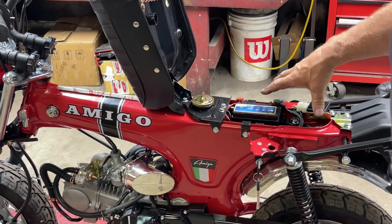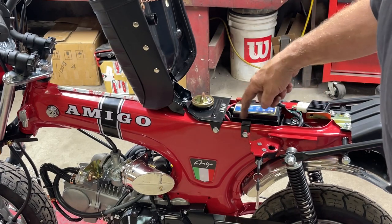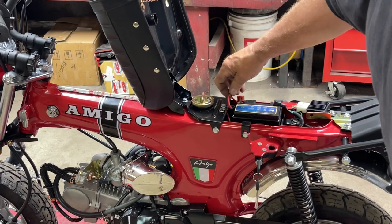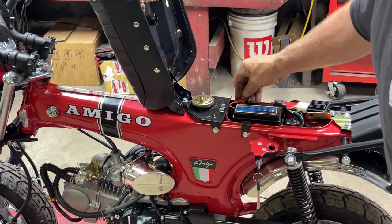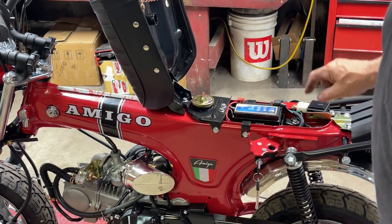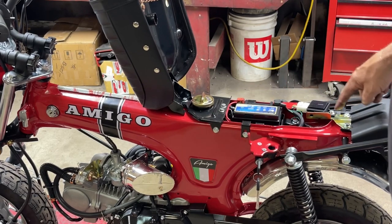I took all that off, took the battery box out. There was enough of a cavity underneath all that that I was able to put the starter solenoid. I did put a longer positive lead on the starter solenoid so that it could reach up to the battery now. Taped it all up really well so there's no connections grounding out on anything. I put the CDI, the flasher, the starter solenoid all underneath the battery. I left the voltage regulator up here where it went.